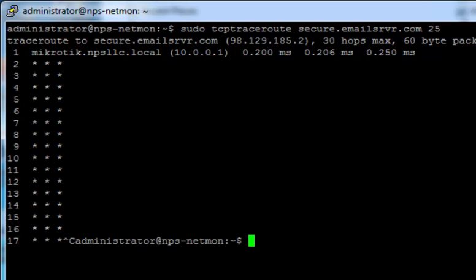So if we're concerned that a port is being blocked somewhere along the path, or we want to validate that a port is being blocked somewhere along the path, TCP Traceroute is a great tool, and I'm using it on Ubuntu Linux right now. We just do a sudo apt-get install tcptraceroute to install this tool. But this is a fantastic way to validate that that path is good or to validate that that path is being blocked.